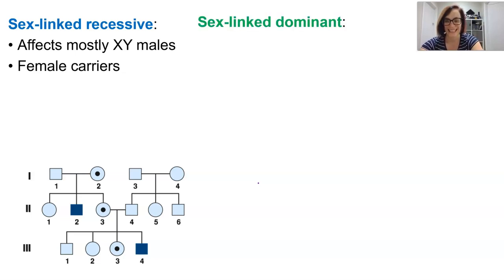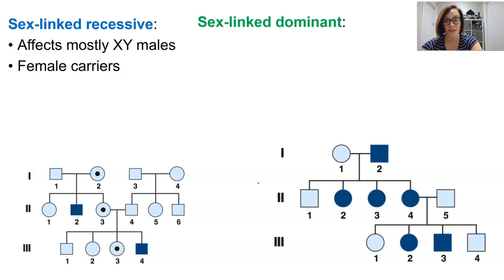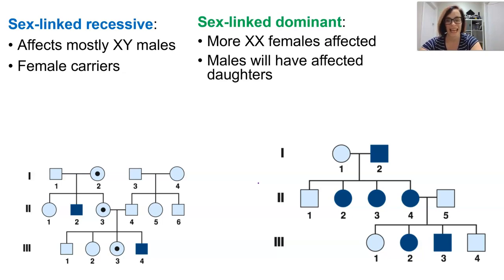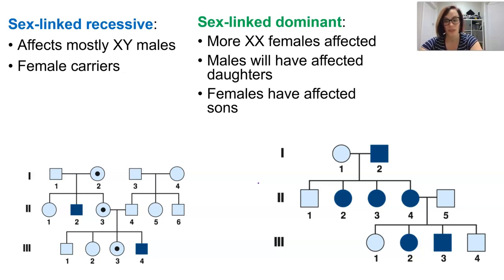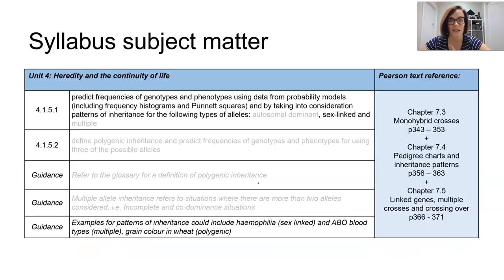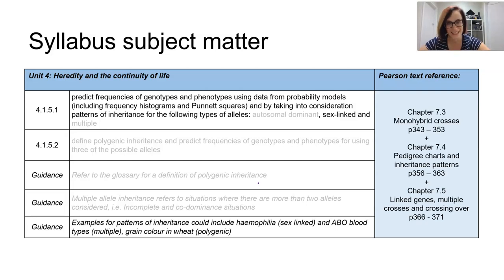If a disorder is sex-linked dominant, this is going to affect more females than males, because females are twice as likely to inherit an affected X chromosome. It's pretty rare, but if males are affected, they will always pass that X to their daughters, resulting in affected daughters. Females will have affected sons given they pass their own X to their son as his only copy of the X chromosome. These patterns are quite complex. It's an important tool for visualising how different modes of inheritance run through families, particularly highlighting sex differences when inheritance is sex-linked. We'll be practising a lot more in class.